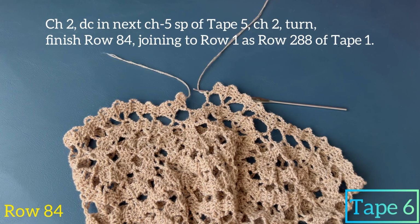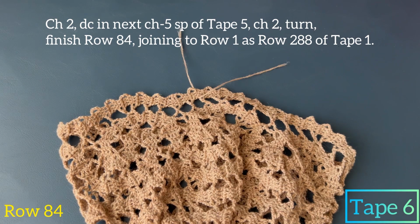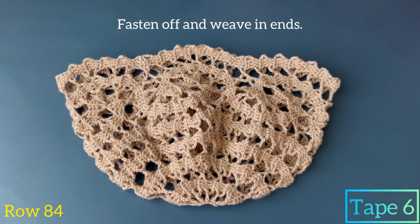Row 84: chain 2, double crochet in next chain 5 space of tape 5, chain 2, turn, finish row 84, joining to row 1, is row 288 of tape 1. Fasten off and weave in ends.